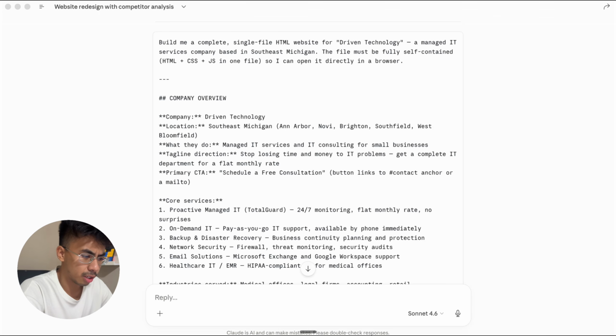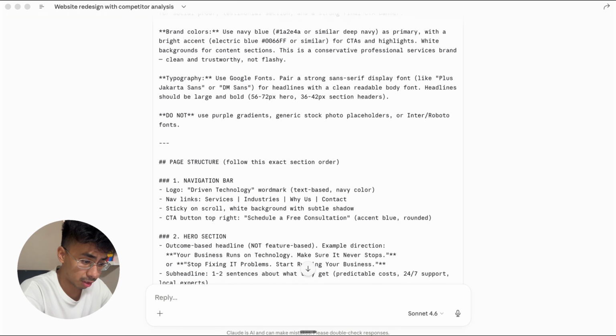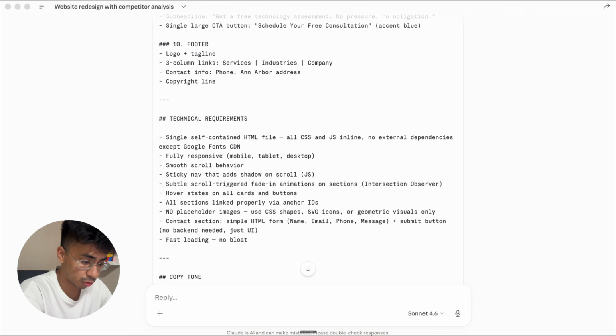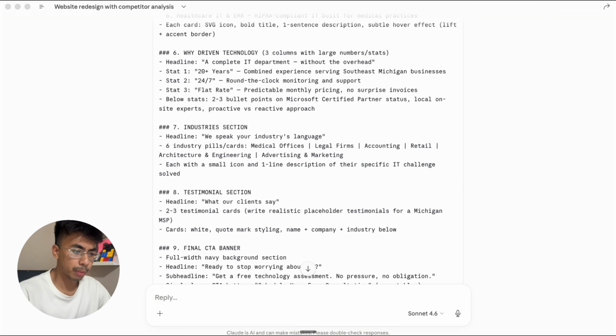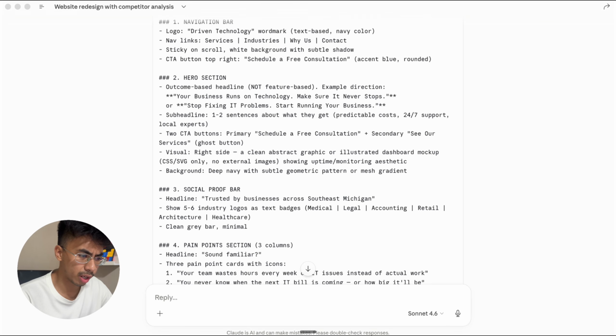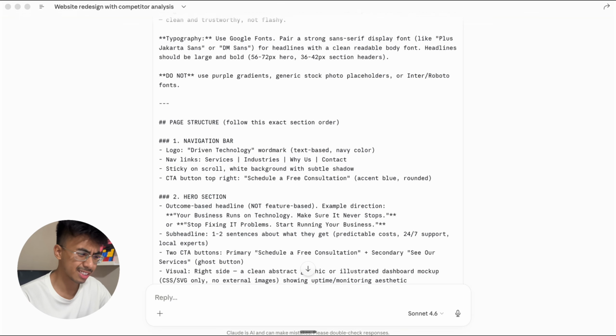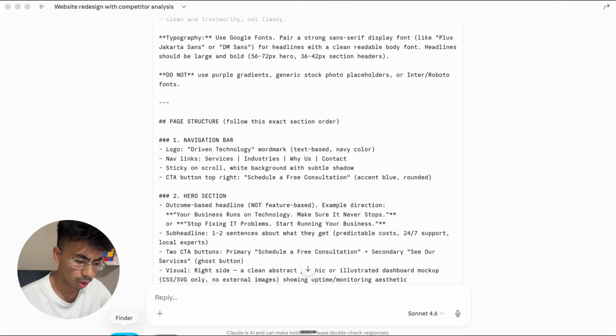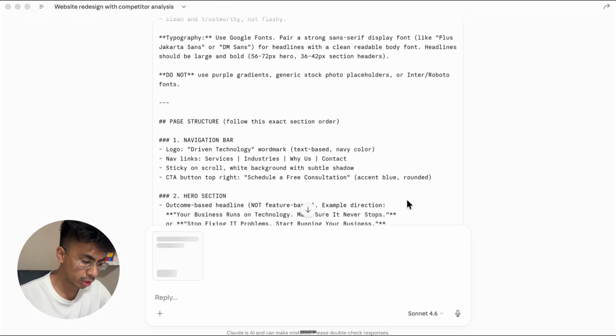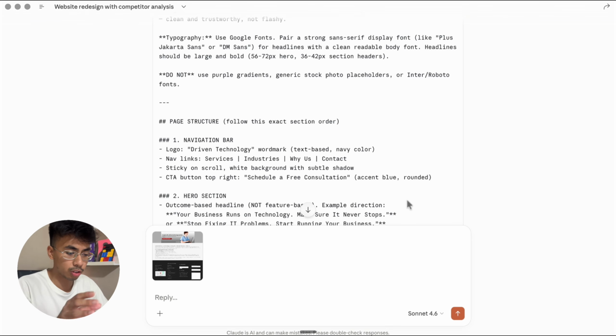All right, so this is the prompt that I got. It's quite a mouthful. You can see it really stretches a long way, which is good. But on the other hand, the moment I read the first few lines, it's not really giving me exactly what I want. So what I'm gonna do instead is I took a screenshot of the website itself and I'm just gonna paste it here on Claude Chat so that it actually sees and understands fully exactly what I want.